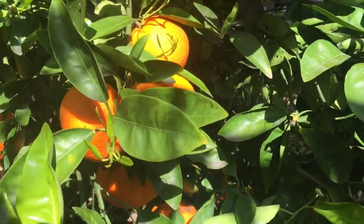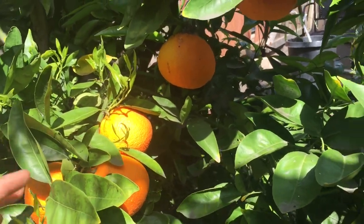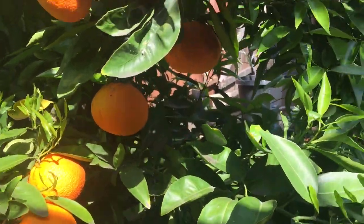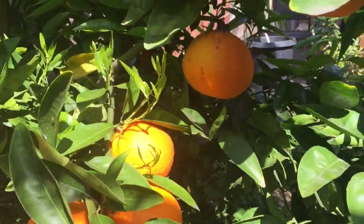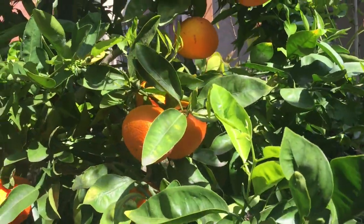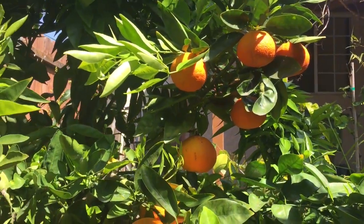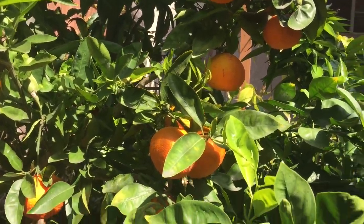This is really delicious. It's a cross between a tangerine and an orange — 'tang' for tangerine, 'or' for orange. This particular variety was discovered in Jamaica; a farmer found it growing wild on his plantation. He loved the fruit so much he decided to make it more publicly available and named the variety Ortenic, which stands for 'Or' for orange, 'Tan' for tangerine, and 'Eek' for unique. And it is really unique — it has amazing flavor and seems to produce well here in Southern California, zone 10A or 10B.